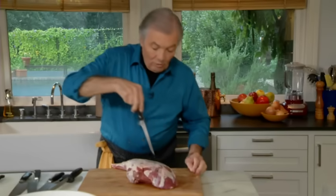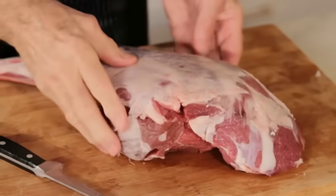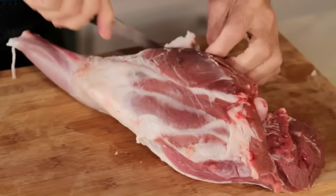very often we make holes in it like this, and you put a clove of garlic or a sliver of a clove of garlic, a little bit all over, salt, pepper, maybe a bit of rosemary, thyme, and that's it. You roast it in the oven and cut it right on the bone.